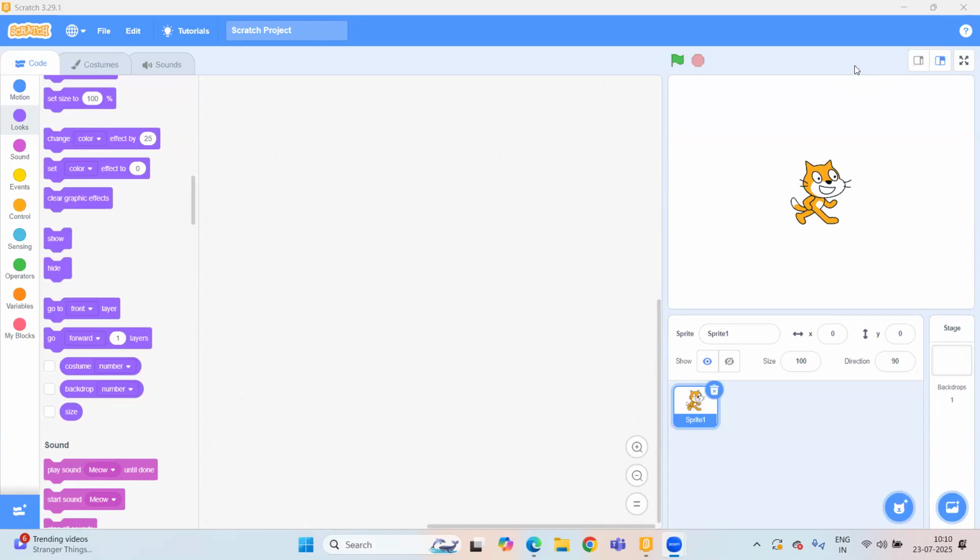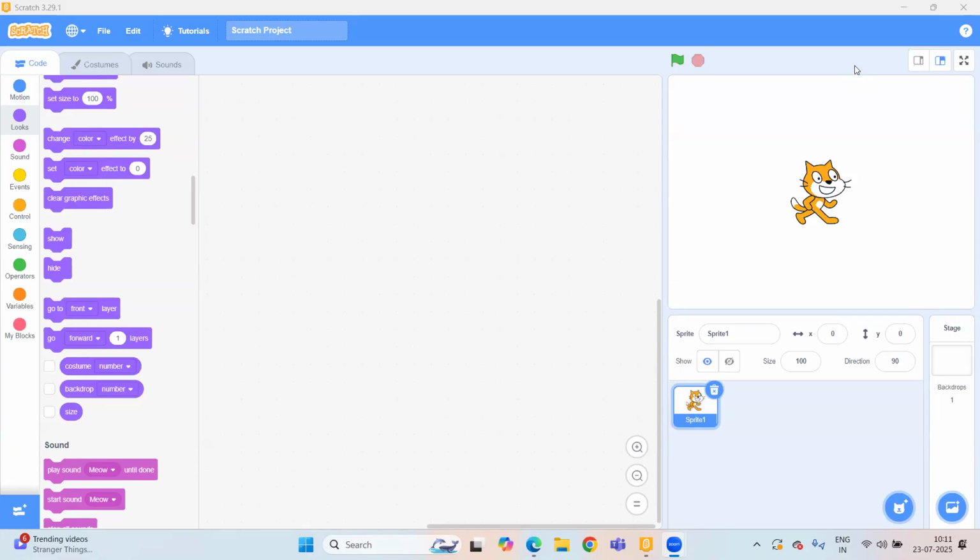In today's session, we are going to prepare one project, which is related to the shark game.